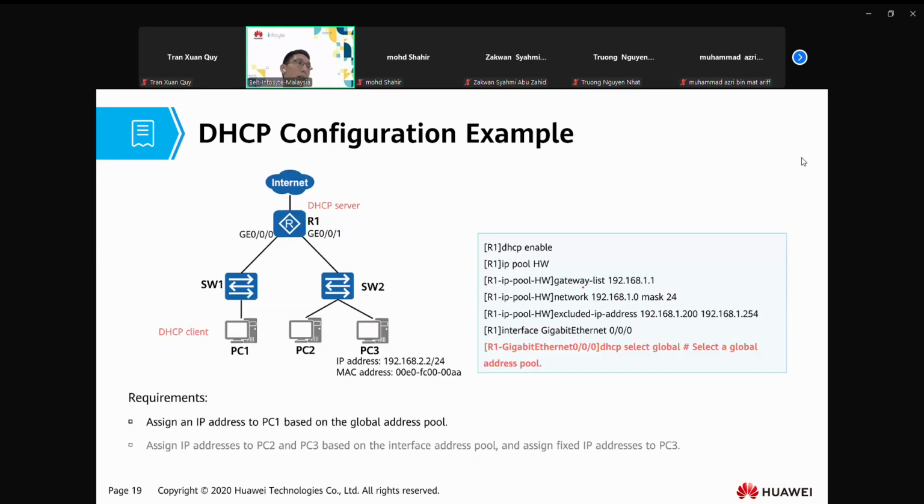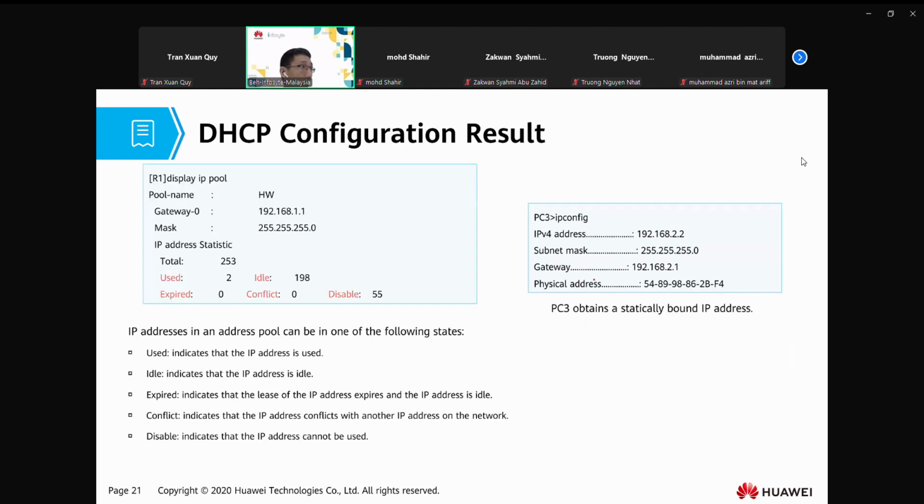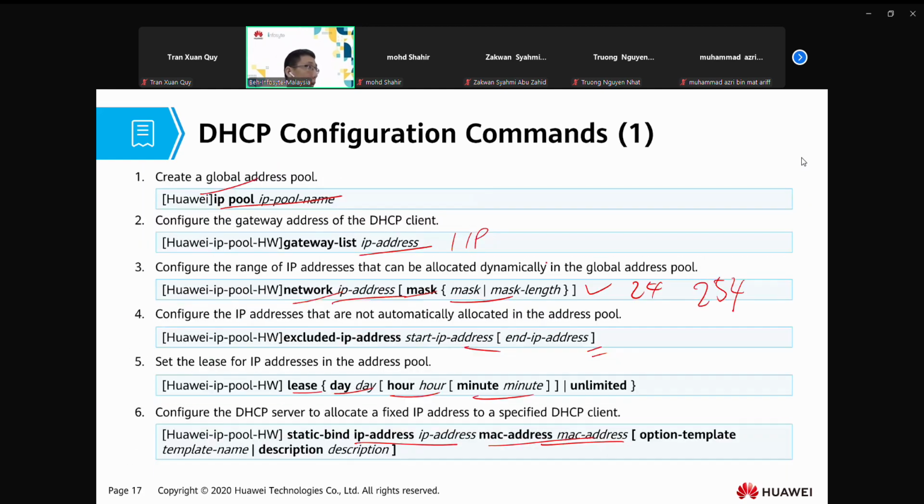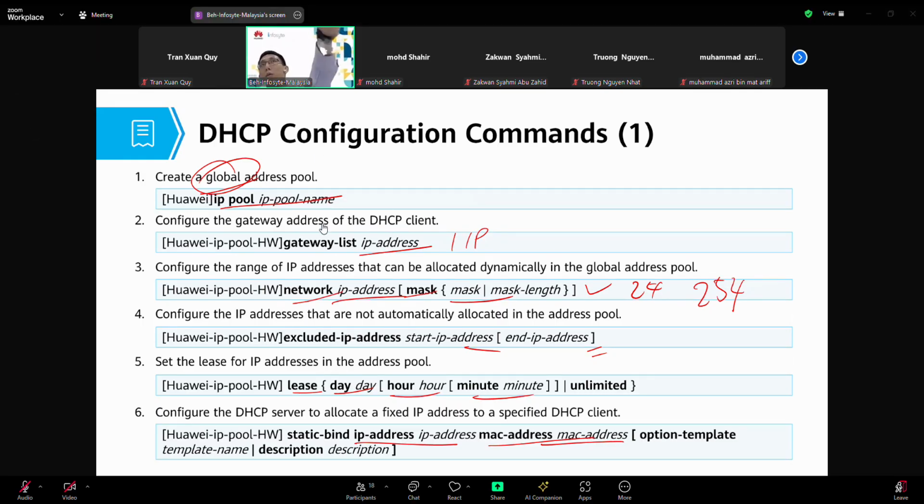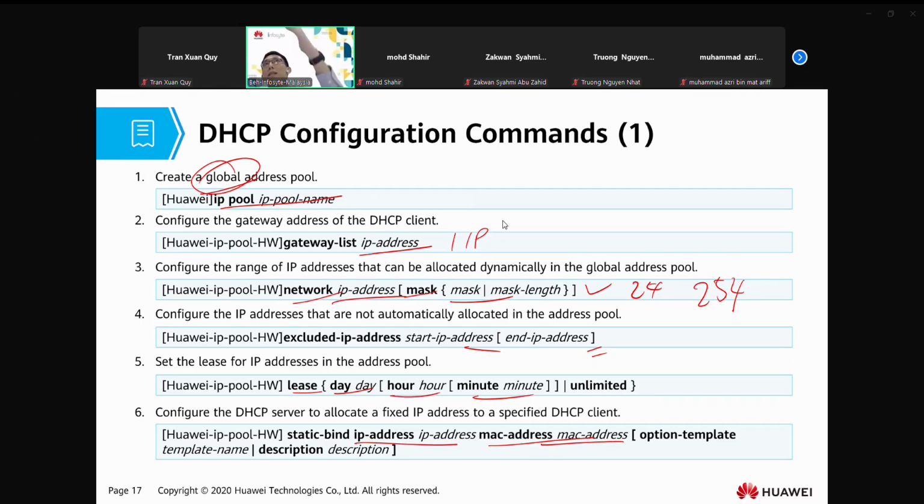Then when it comes to global pool, we said that is to assign IP addresses to a remote network. But we know that when the terminal on the remote network sends the DHCP discover, it is a broadcast packet. The broadcast packet can only be flooded within that remote network.